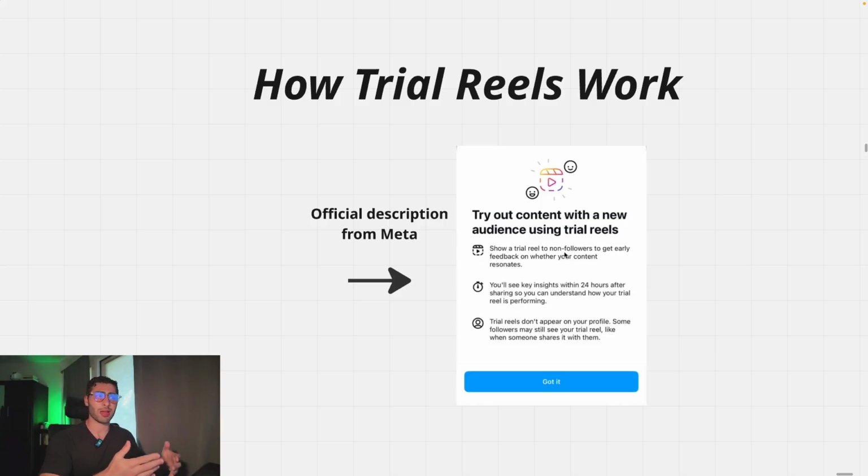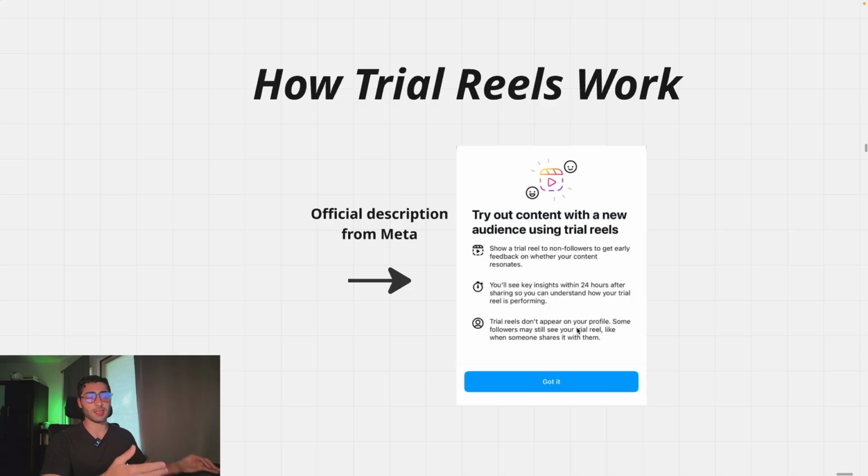Although it takes around, I would say, from my perspective, 3 days to even a week to fully understand how the reel is performing rather than just 24 hours. But here it's saying 24 hours until you gain access to the insights, okay? And then also, trial reels don't appear on your profile. Some followers may still see your trial reels, like when someone shares it with them.